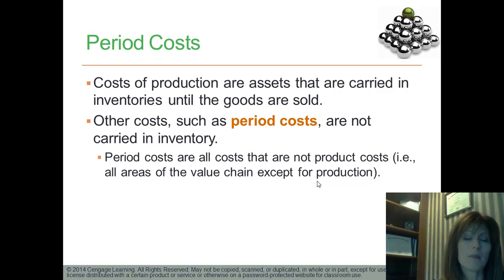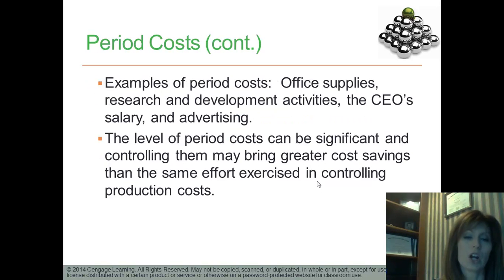We can also talk about whether something is, instead of a product cost, a period cost. Our product costs were part of the inventory cost, so they went into the asset and sat on the balance sheet. Our period costs are not. They're not carried in inventory, and they are just charged off in the period that they're incurred. Period costs would be things like research and development, CEO, advertising, office supplies. Think of all those things that aren't directly impacting the product. We need them to run the business. We don't need them necessarily to build the product. So that's what our period costs are.